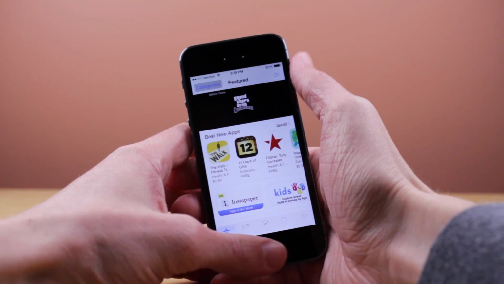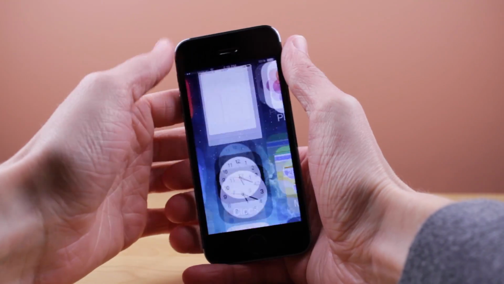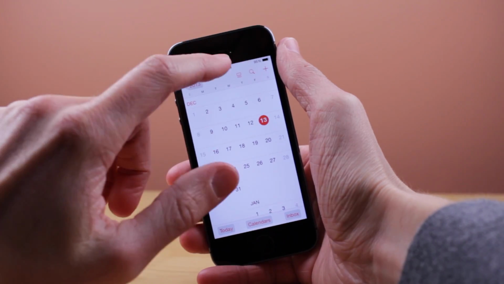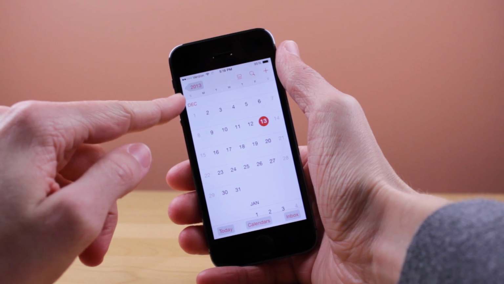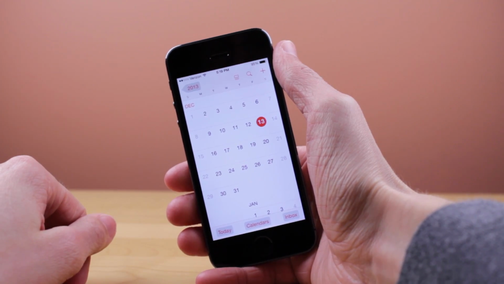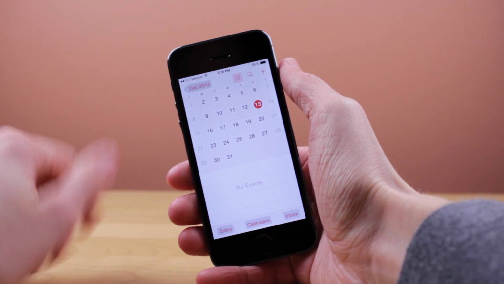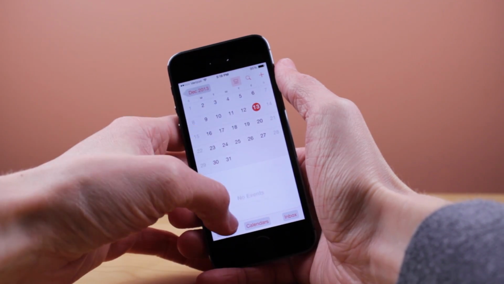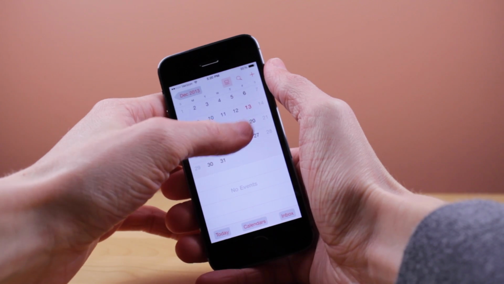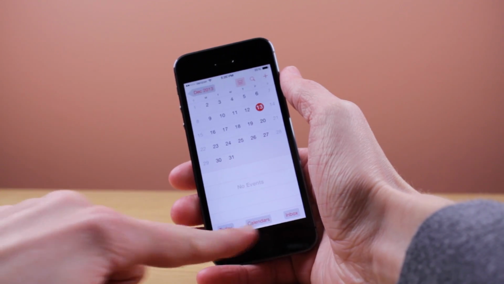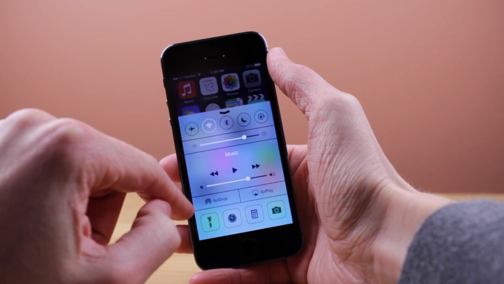But other than that, let's go ahead and take a step out of the Settings app and look at some of the other features. Now let's take a look at the Calendar app. After we've launched it, you can see in the top right, you've got a new button next to the search option. When you click it, it shows you a list view of all your events that day. Now I've got some personal information on here, so I can't really show you guys how the events will look, but they pretty much look like a standard list view and let you know what you have going on that day.